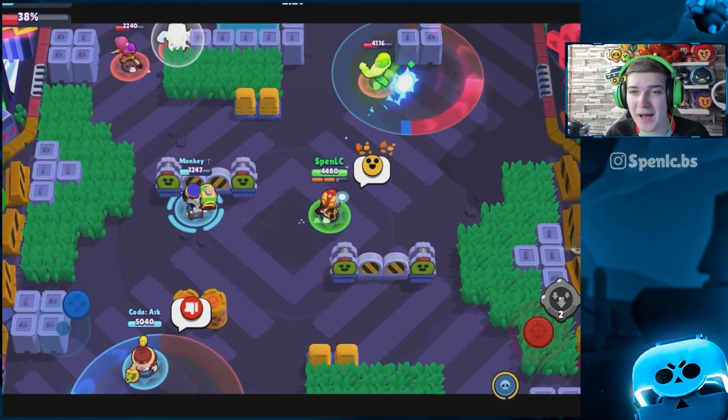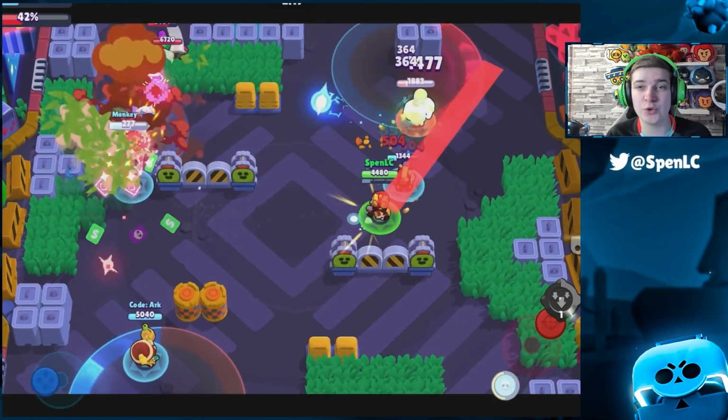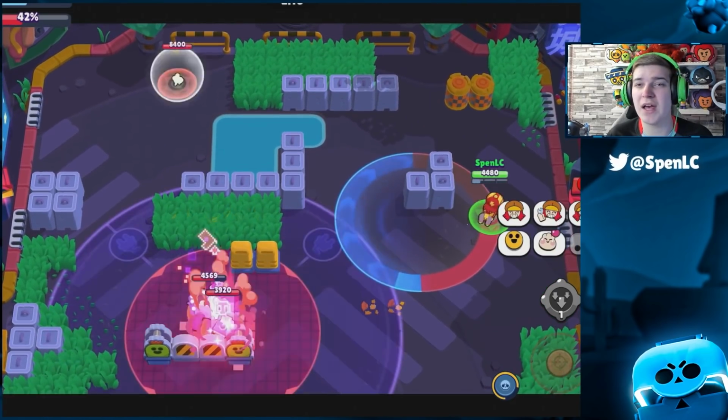And then for star powers, Energize is by far the better star power, 100%. You can heal your turret for nearly 900 healing per shot every single time. It's actually insane, and it can be so hard for the enemy to take that turret down.